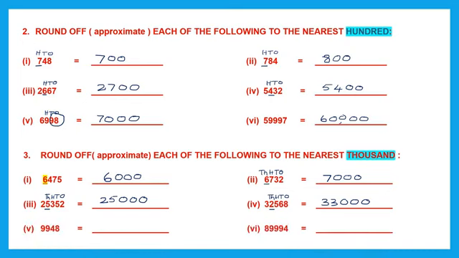We have questions 5 and 6. Now the fifth one, ones, tens, hundreds. The last one is thousands. So 9 is in the thousands place. Look at the digit to its right. It's more than 5. That means the 9 which is in the thousands place will change to the next number.